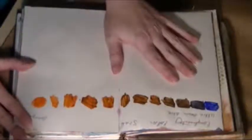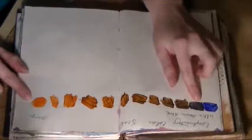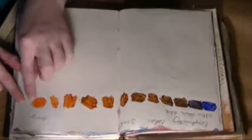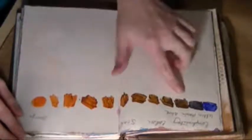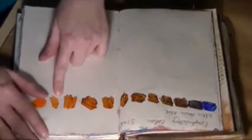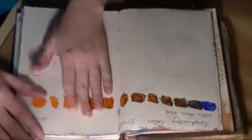This was complementary colors. I started with a blue and an orange, and I added a little bit of orange to the blue, and then a little bit more orange, a little bit more orange, until there was no blue left, and I got back to my original orange. And so this is kind of how you find the different shades and colors within the few colors that you have. If you only have, say, 5 or 6 colors, you can still make plenty of colors to complement and shade and all of those things with.